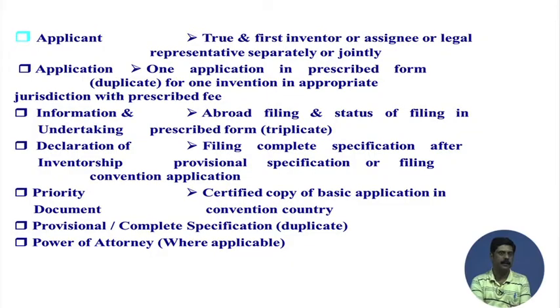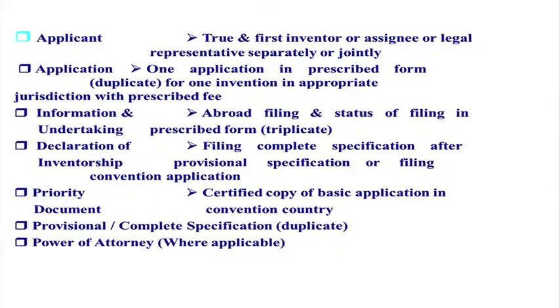Okay. So, how will you file the patent application? Where will you file it? When to file it? You have got a little bit of an idea. Then, what will be the content of your patent application? That part I am mentioning here. The applicant is such that. You have to file abroad; the filing part and status I will explain later on. Filing a complete specification, then provisional or complete, and power of attorney. If you are giving it by means of a legal representative, you may give it in the form of a power of attorney.